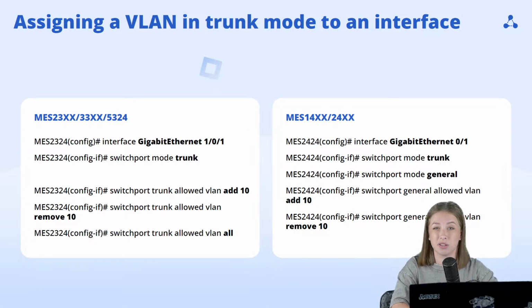It works similarly to the trunk, but also allows you to remove the outer tag from the multiple ones on the output of the port. For the MES23 series, you can also use trunk as well as general for work with a specific type of VLAN. I can also say that if you need to remove any specific VLAN, you can use the command remove. And for the MES23 series, if you need to pass traffic in tag format for all VLANs that are created in the VLAN database, you should use the command switchport trunk allowed vlan with option all.